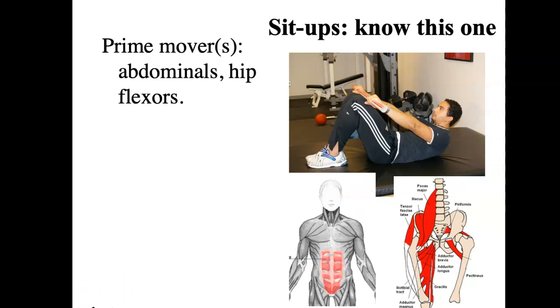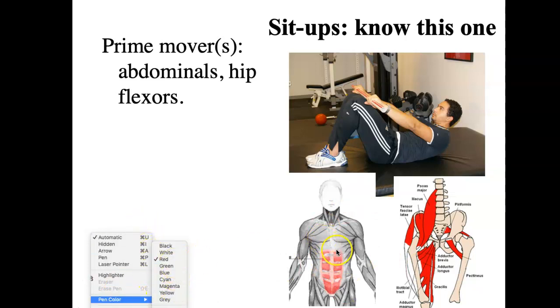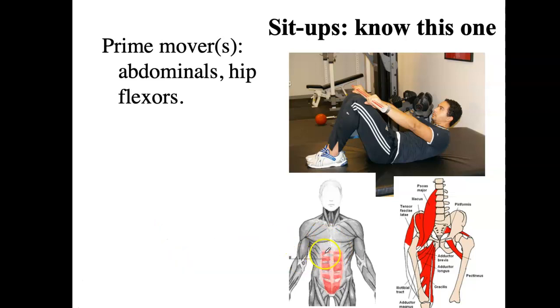So in my drawings here, you can see, let me get black. So in black, here it's your abs, right, that are doing a lot of work. But look here, if I actually show you these muscles that are crossing this joint at the hip and attaching to the back and attaching to the os coxae here, this is going to have to flex. You're flexing right there, right? At the hip. And if you're flexing at the hip, these are going to be putting in a lot of work also. So those are the two prime movers.